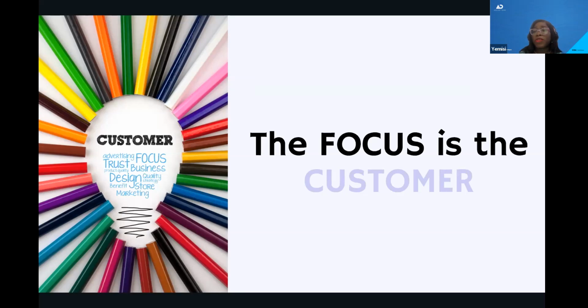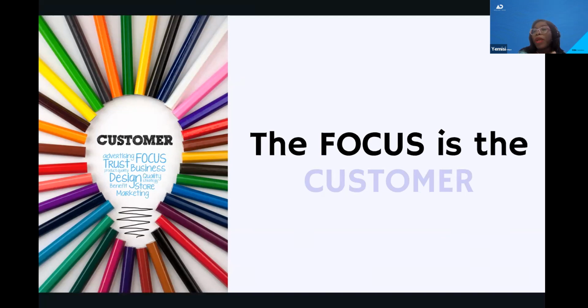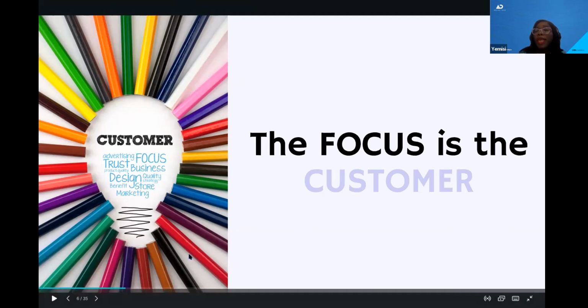Your design efforts should be tailored to your customer. Your advertising efforts should be tailored to your customer. Your marketing efforts, your quality efforts, even knowing what to stock in your store as a business owner also requires understanding who your customer is. So everything rises and falls on the strength of knowing who your customer is. And for some of us business owners here, like I saw someone that is into an agro-tech business, for some of us in that space, we might have different customer segments, and it's important to understand this as well and know how to communicate with those customer segments.